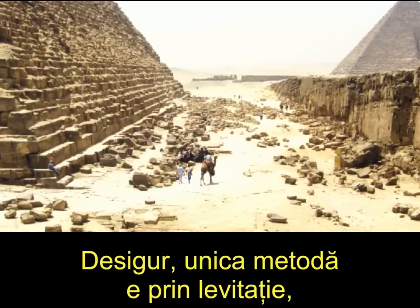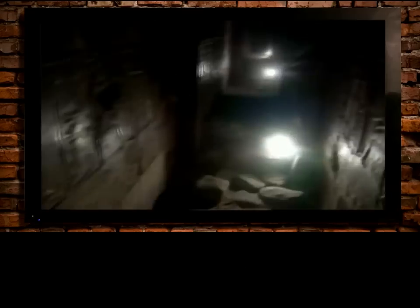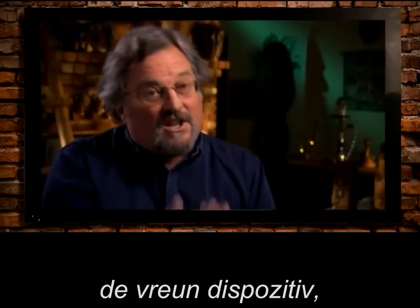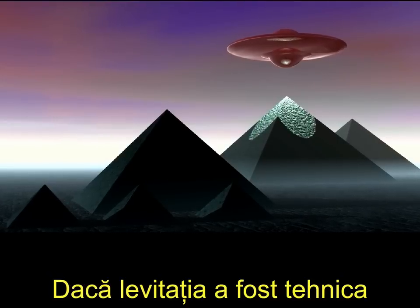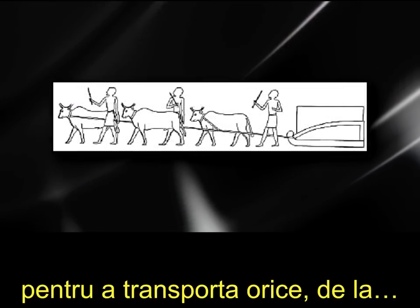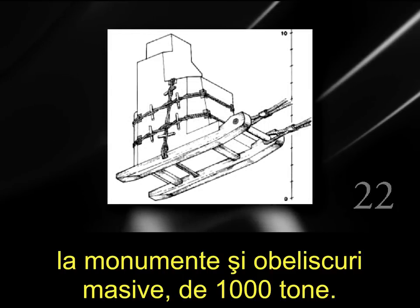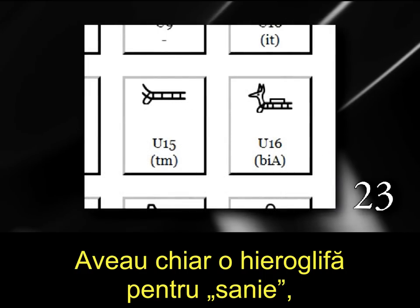What about moving these stones? Ancient aliens claims the only way is by levitation — that in order to move massive amounts of stone, the blocks would have had to have been levitated, somehow made weightless, and then moved through the air by some kind of device, perhaps even a handheld beam weapon. But if levitation was the way the ancient Egyptians moved stones, they had a funny way of showing it, because there are plenty of depictions of them using wooden sleds to move everything from pyramid-sized blocks to massive 1,000-ton monuments and obelisks. They even had a hieroglyph for the word sled, which they used often.